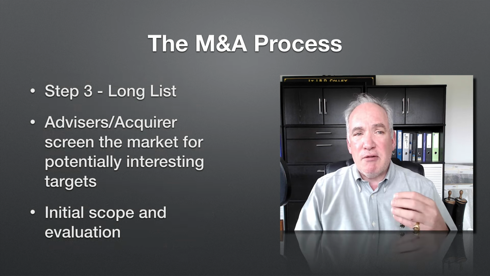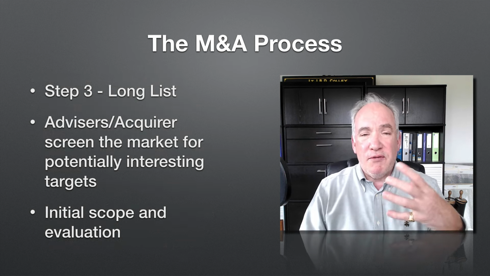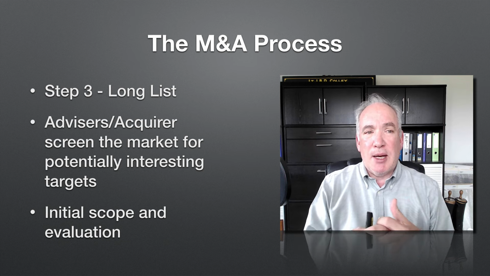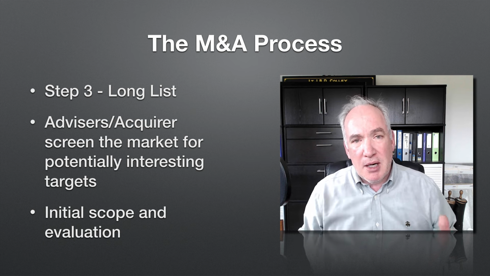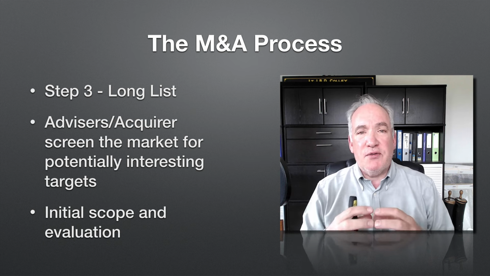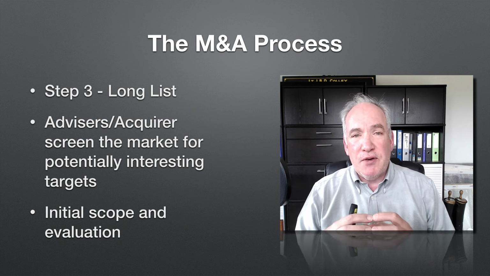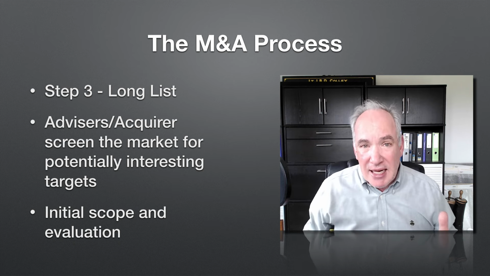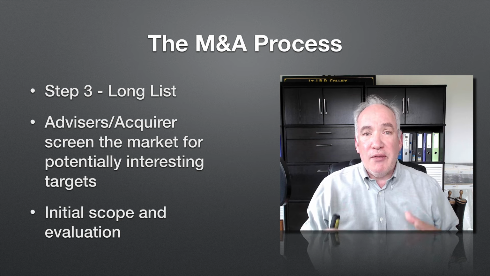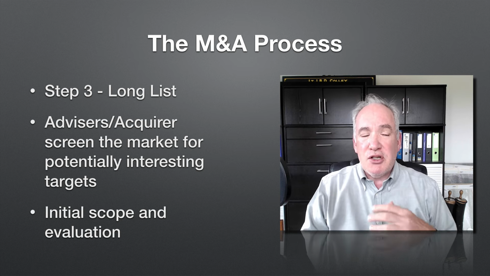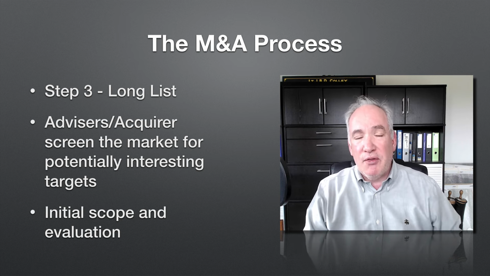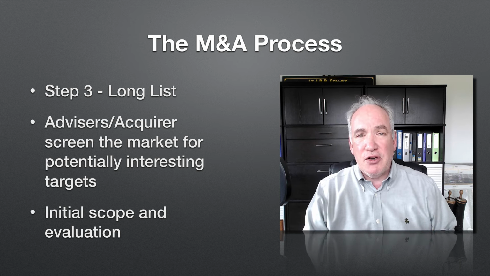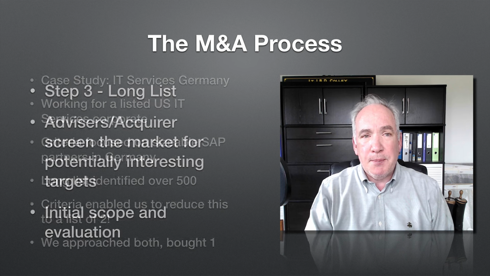With that criteria, you can put together, or your advisors can put together, a long list of potential companies. So you screen the market and you try to identify all the companies you can find that meet that criteria. Equally, taking the opportunity to eliminate the companies that you find that don't meet that criteria, so that you end up with a long list which you can then work through and try to refine so that you have something to look at in a more focused way.